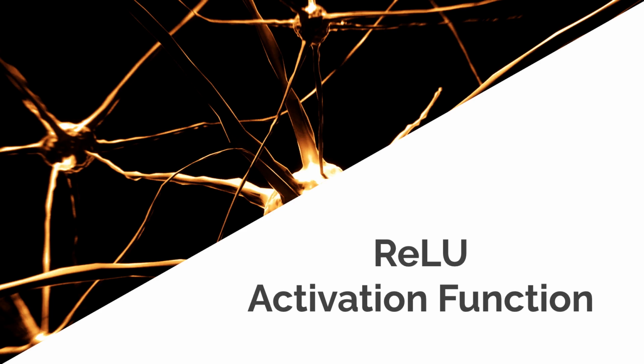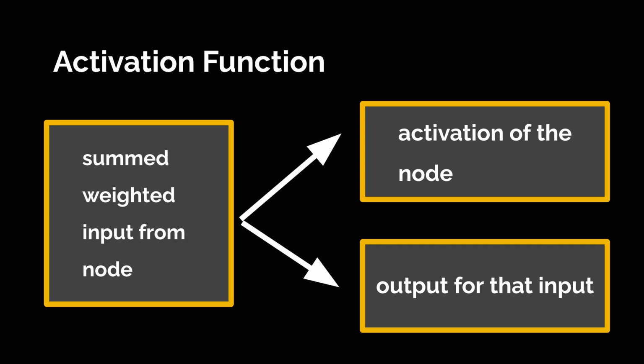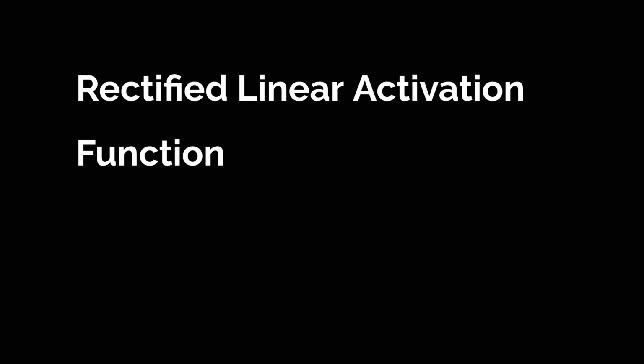Next, let's talk about another layer we'll have when we start coding this generator, and that is going to be the ReLU activation function. So what is an activation function? Well, an activation function takes a summed weighted input from a node. So it takes an input and it produces one of 2 things, either an activation, so it will activate the node or neuron, or it will produce an output. We are going to use a specific type of activation function to perform this task, known as rectified linear activation, ReLU. And this is very commonly used with neural networks.